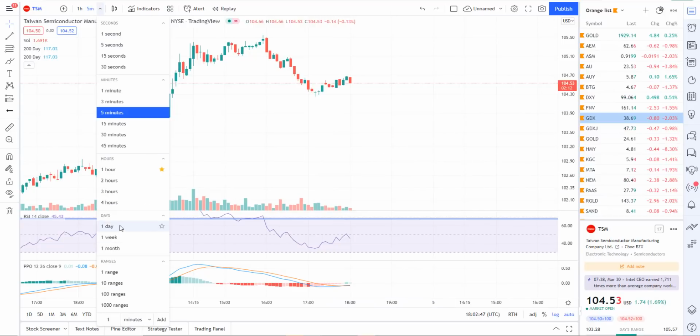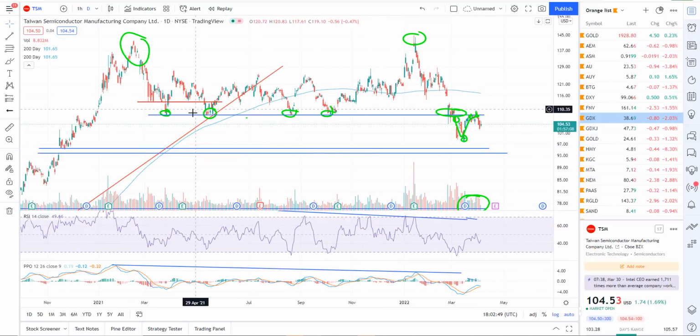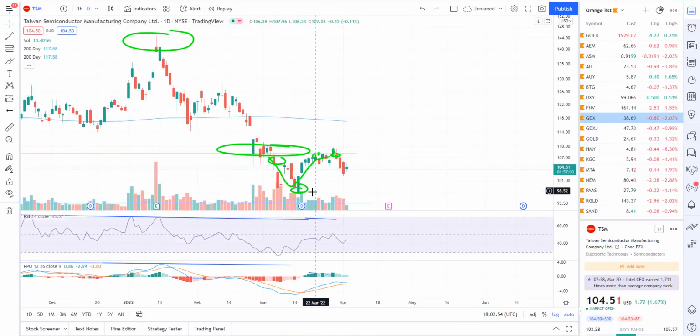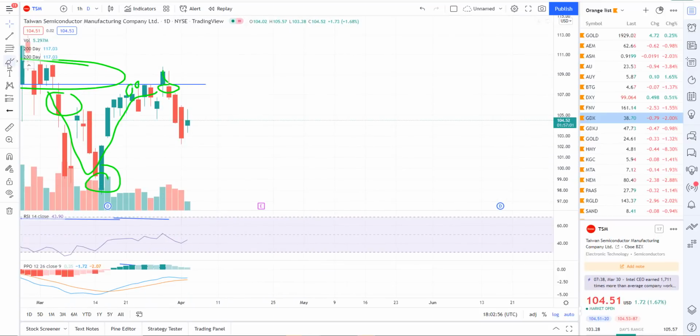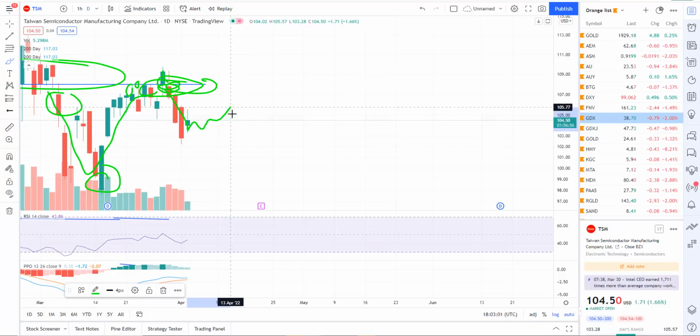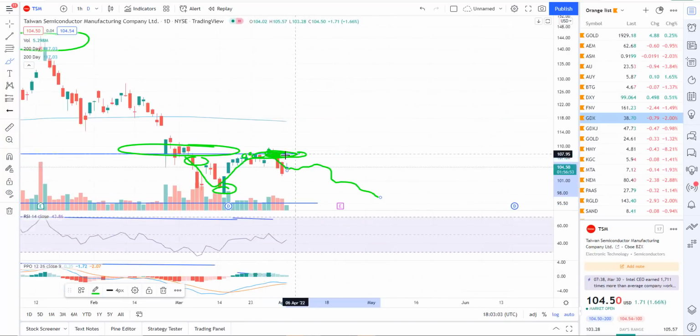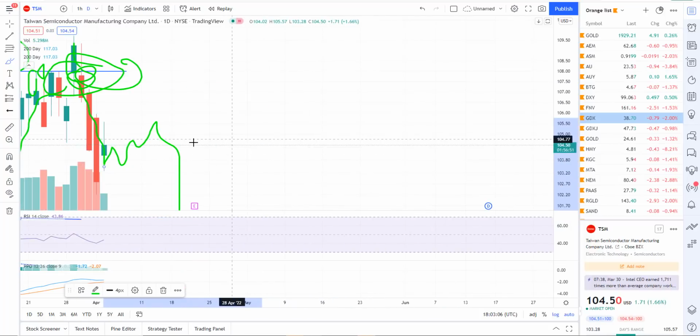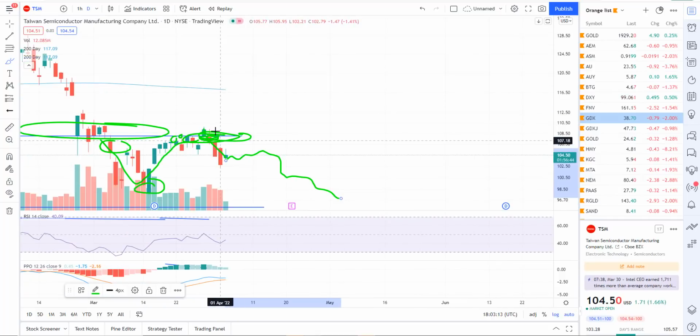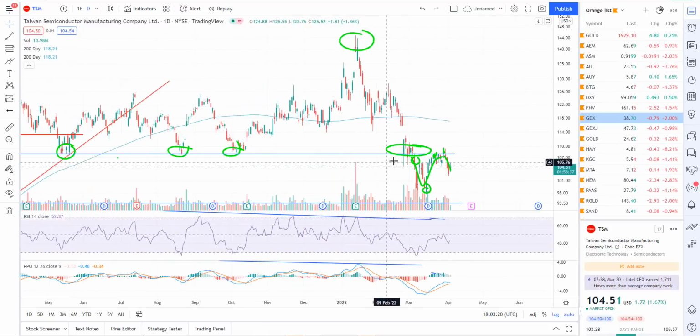But on TSM, you go back to the daily chart, big resistance right here at 108. Look at all the support tags there. And we broke, and it's resistance. So that's big resistance. Nothing's technically changed. Whether we have little bounces along the way, the trend, I believe, is lower. So I'm looking to swing trade it. This is not day trading. I'm not trying to go long today on this and short it at the end of the day. No, I'm looking to get into this position at major resistance and ride it down to the next major level of support.